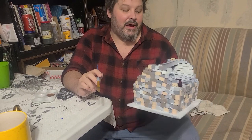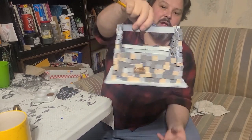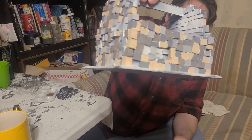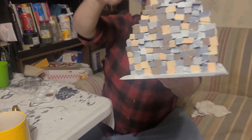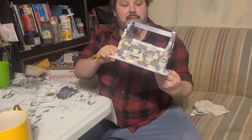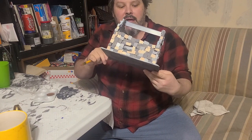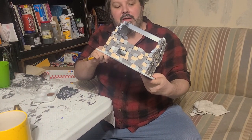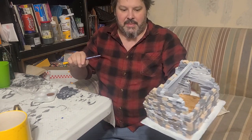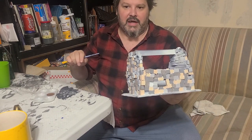Alright, so now it's time. We finished painting all of our bricks different colors and giving it an interesting look. Nice and cheerful. Now, you can paint all your stone pieces the same color. You don't have to do it like I'm doing it. I'm doing it like this because it just seemed amusing to me. Got annoying after a little while.